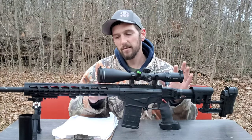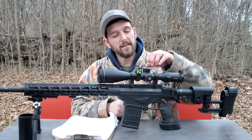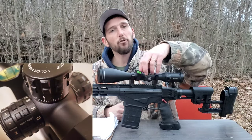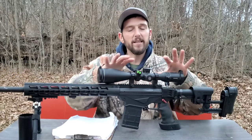So that was another big plus to this. We did a full tracking test on this. These turrets do have 8 full mils of travel per rotation. And I did do a full tracking test.